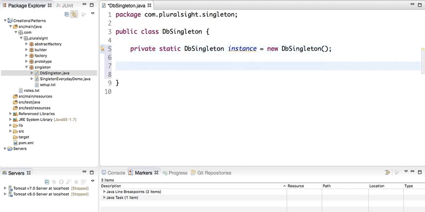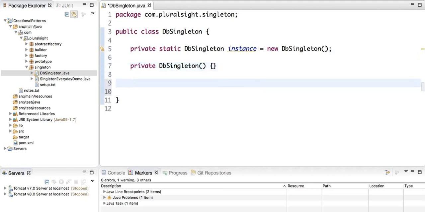To do so, we're going to create a private constructor so that people can't create new instances of this class on their own. And we'll just say private DBSingleton. And this will manage how that gets created so that people can't new up those new instances. Lastly, to flesh out our singleton and control how people will grab that instance back, we're going to do the customary method with a singleton of saying public static DBSingleton, so it's going to return an instance of DBSingleton with a getInstance method.